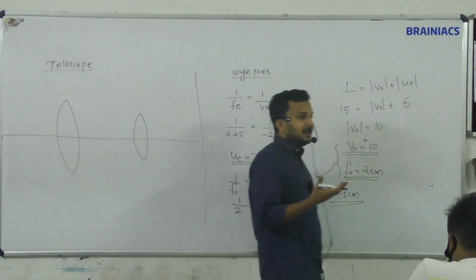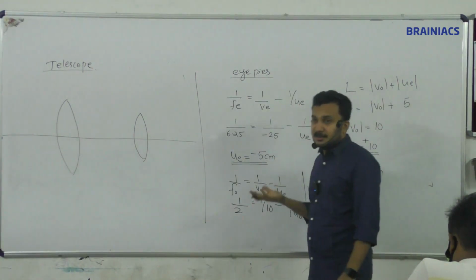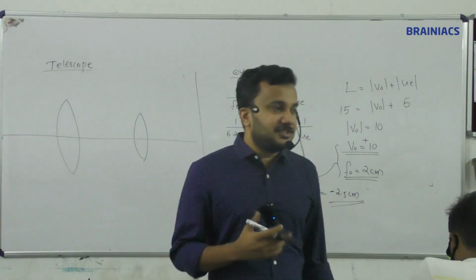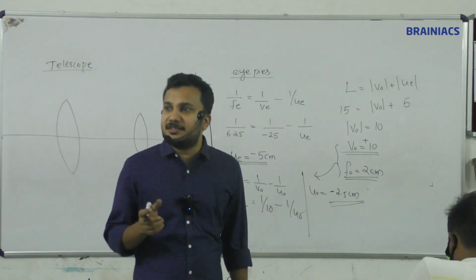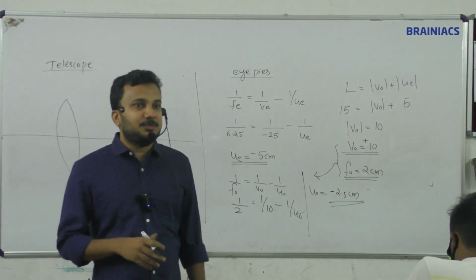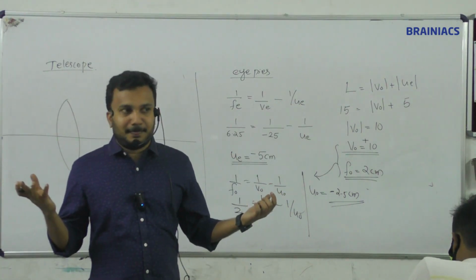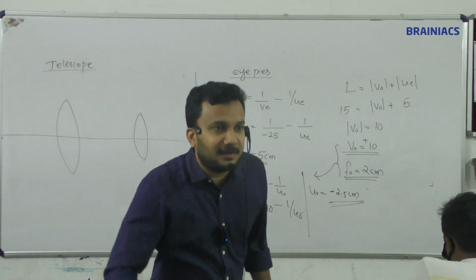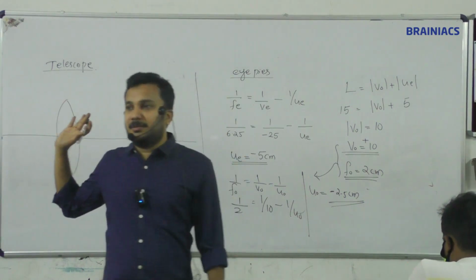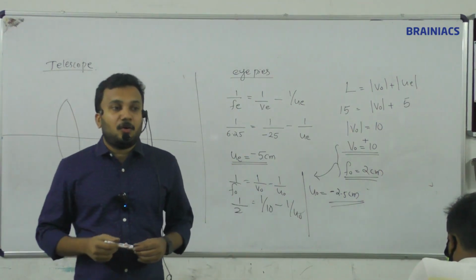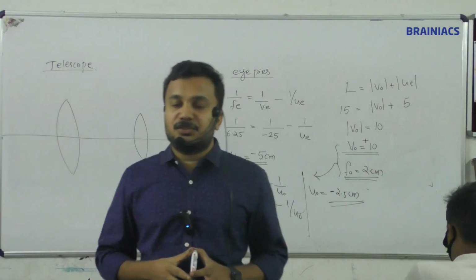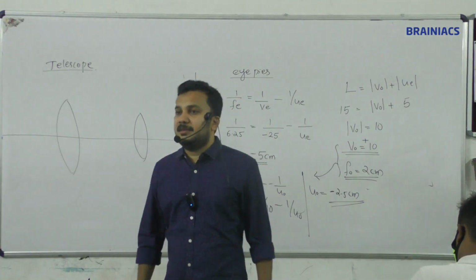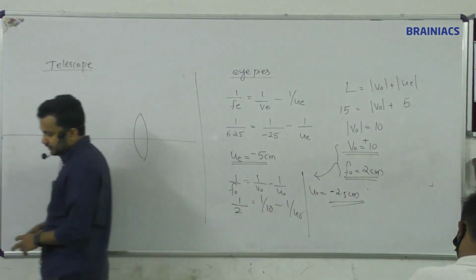So we do not take the general equation of the visual angle alpha as in the normal case, h naught by d. h naught by d means the object is where? At a distance of d. Here the object is where? I don't know. It's very far away, correct? Star and planet. So that expression for the visual angle alpha is not applicable here. Write a note of this one. Here the object is not at the least distance of distinct vision.